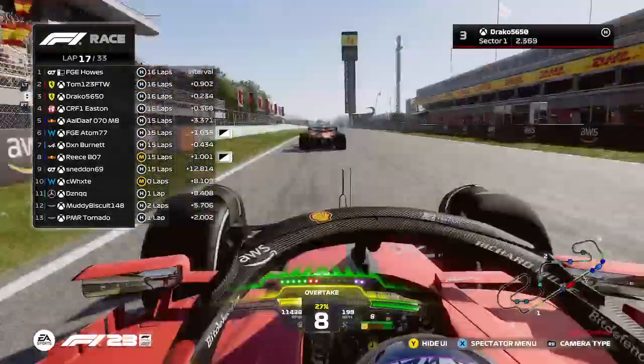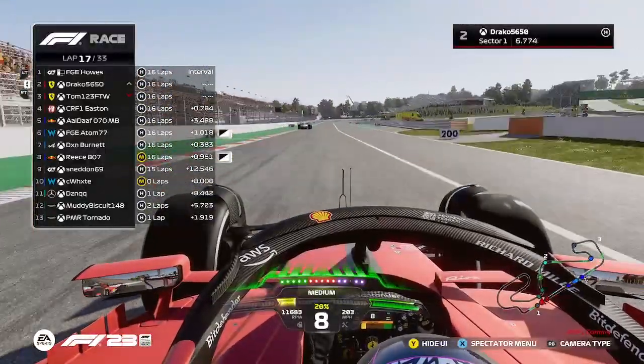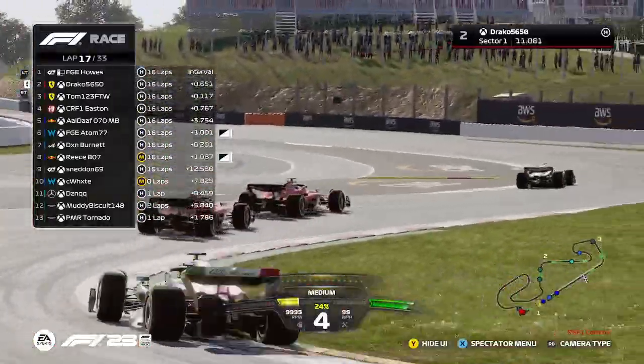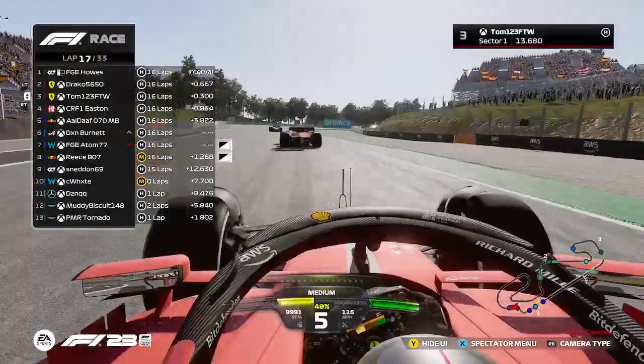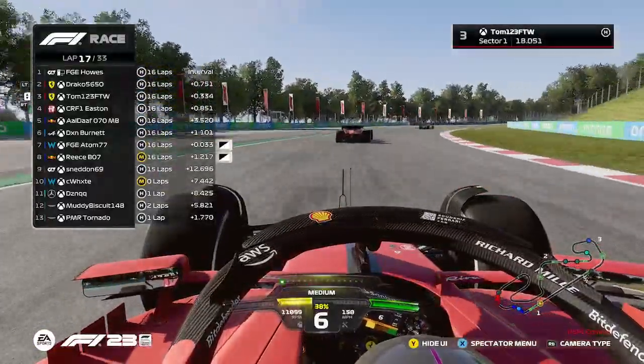Heading on to the main straight again, we'll see possibly a change, yes we will, between the two Ferraris once again. So Draco taking P2 back from his teammate. Hopefully this Ferrari battle doesn't end up in anything.